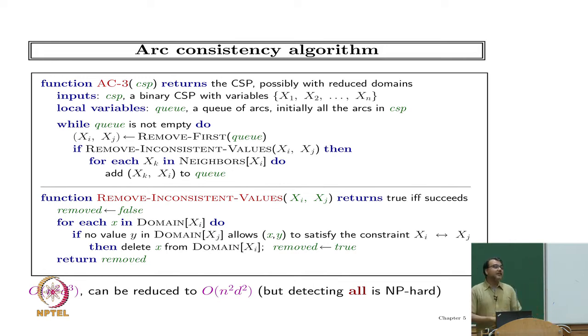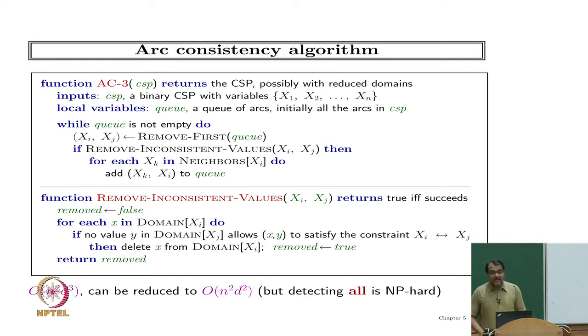So, essentially what did we learn today? We talked about arc consistency. We said that this particular algorithm removes inconsistent values between pairs of variables. So, if I have to check the arc xi xj, for each value x in domain xi, I will check the values of y, and if there is no value in y, then I will delete x from the domain xi, and if I delete from domain xi, then I will add all neighbors xk of xi to the queue, and I will check the arcs xk xi. This particular algorithm is called the AC3 algorithm, arc consistency version 3, and it takes time.